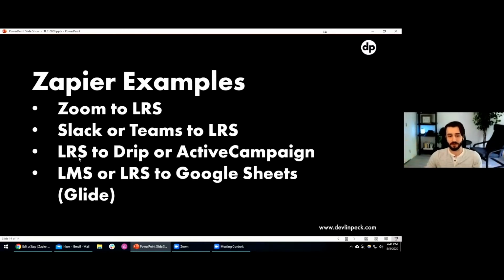And just to give you some more examples, this one is my personal favorite. So I've been talking about how we can get data to a learning record store from these different apps, but you can also use data that gets sent to the learning record store to trigger events in other apps. So you see here, learning record store to Drip or ActiveCampaign. These are email automation tools. So, you can make it so that whenever the LRS receives a statement that someone maybe failed an e-learning quiz, you can automatically send them an email that has additional resources or guidance and a link to hop right back into that quiz and try again. So that's email automation and xAPI, really cool opportunities with Zapier.